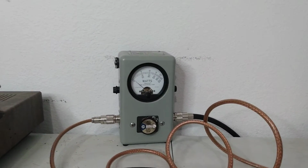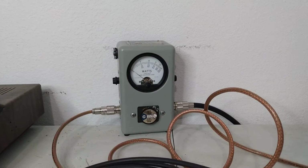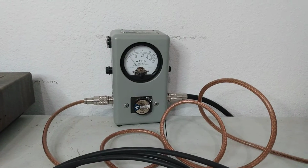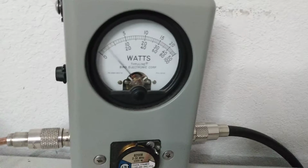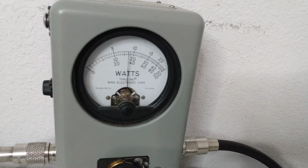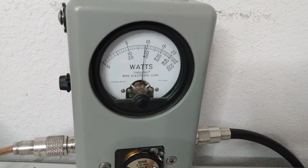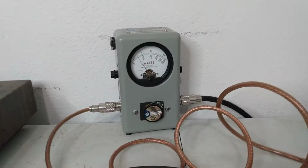And let's go to AM. We'll go ahead and back our RF power down. Let's go with like an 80 watt dead key. Radio check, audio check, 1, 2, 3, audio check. About 390 PEP.